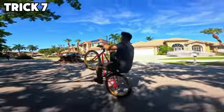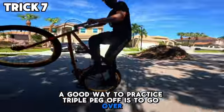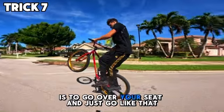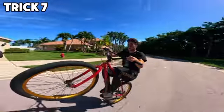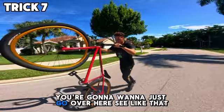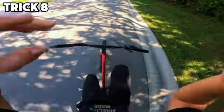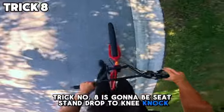A good way to practice triple peg hop is to go over and go like that. A good way to learn triple peg hop is to go over your seat and just go like that pretty easily. So instead of going into that knee knock to peg like that, you're going to want to just go over your seat like that.